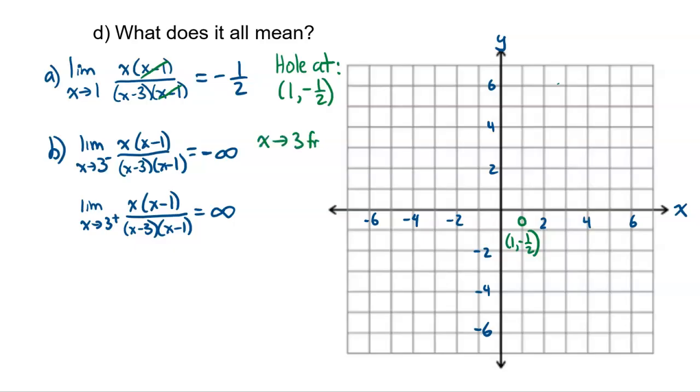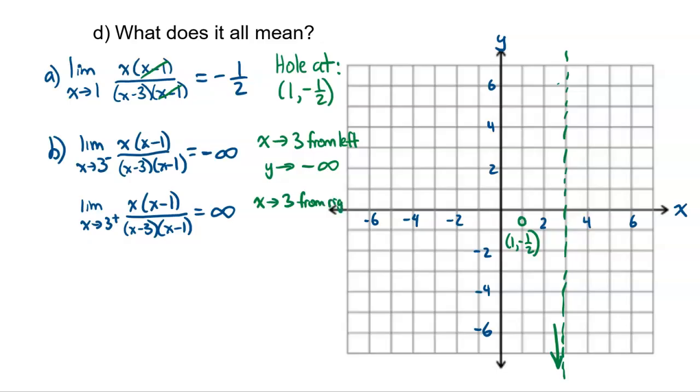And so the x approached 3 from the left, the 3 with the little minus sign, meant 3 from the left. And we determined that that was negative infinity. So as x approached 3 from the left, the limit, whatever the limit equals, that's the y value, what it's approaching. So y was approaching negative infinity. So there's my vertical asymptote at 3. And as I come from the left side, it's going down to negative infinity.